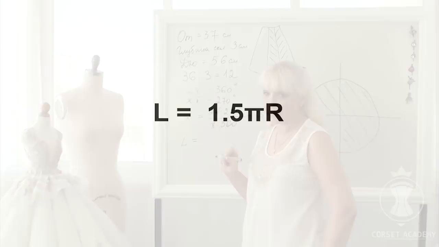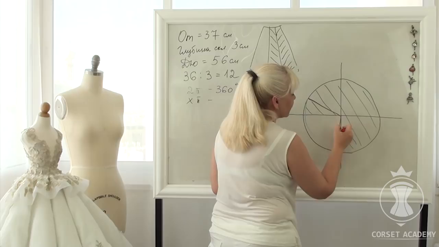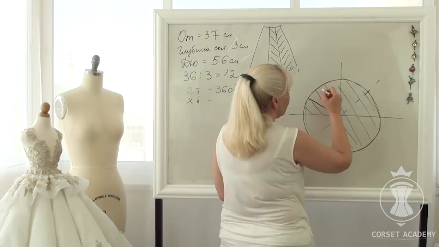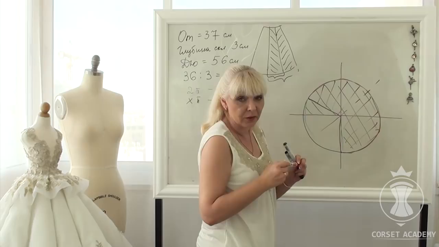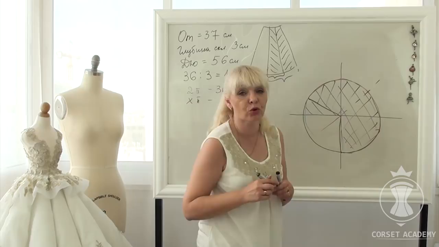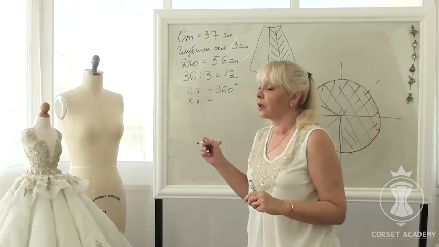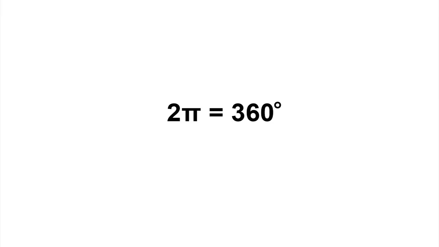Thus, the length of the arc shaped edge of a 3/4 circle or the length of the bottom edge of our 3/4 circle skirt will be calculated as L equals 1.5 pi r. Another common way of constructing similar skirts is by using 2/3 of a circle, 240 degrees, instead of 3/4, 270 degrees. This can be done when you or your client find a 3/4 circle skirt too big. The previously described method can be used to calculate the radian equivalent of 240 degrees.